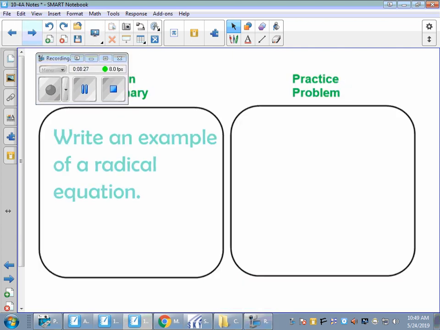So here's your lesson summary. Write an example of a radical equation. Just pick your own. You just can't pick one we already had. Don't copy and pick one that was from the notes. And then solve this one here. 2 times the square root of x minus 1 equals 49. And looking at that, I can see 2 things you have to do to isolate that radical before solving.